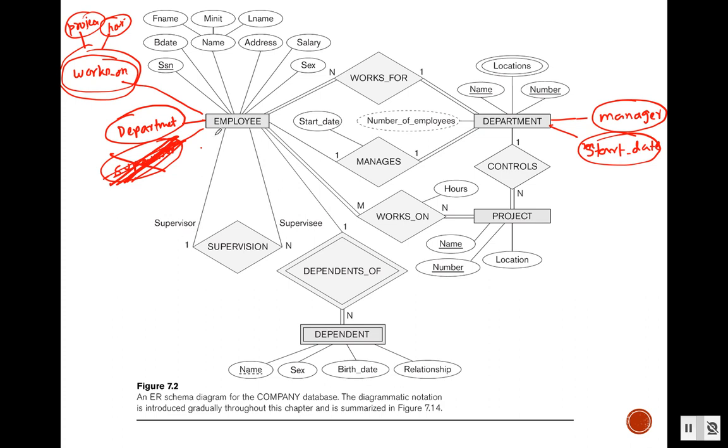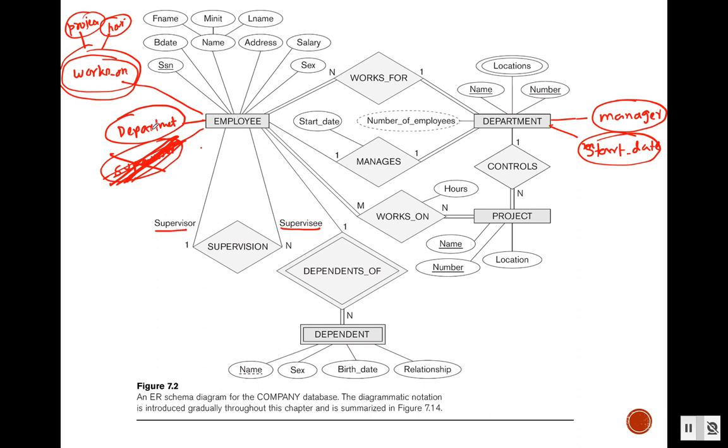On this side we have the supervisor, and on this side we have the supervisee. Based on that, we'll identify the cardinality ratio. Supervisor to supervisee is a 1-to-n relationship. One supervisor can have multiple supervisees, but each supervisee will have only one supervisor at a time.